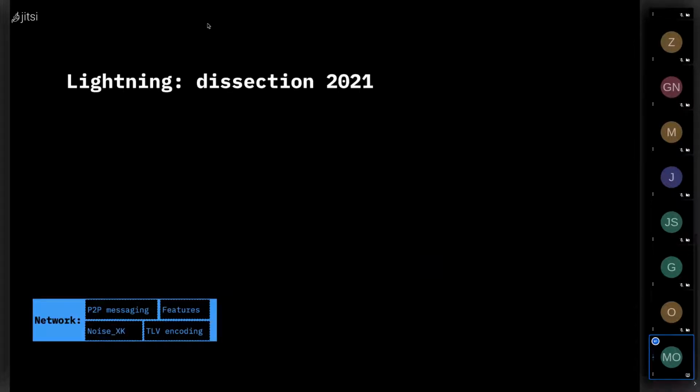So Lightning protocols. Let's start with the networking part. The networking part is actually represented by four protocols organized in two layers. The first layer is the encoding layer and the encryption layer. Noise XK is a protocol which was invented before the Lightning Network and was used outside of it. Lightning Network uses its specific version, and defines it as part of the Bolt 8 standard. This protocol is used for encryption and negotiation of the encryption parameters between parties.